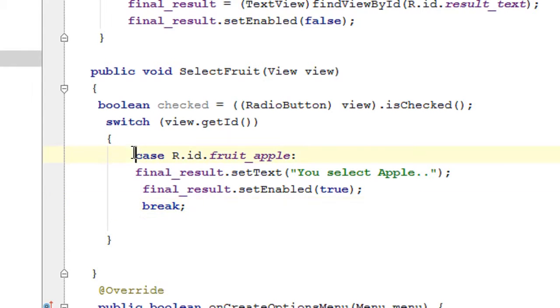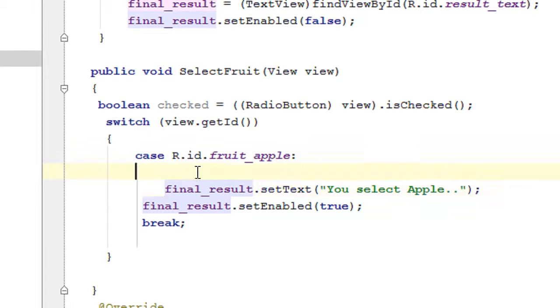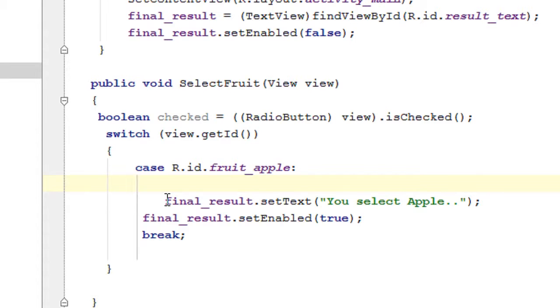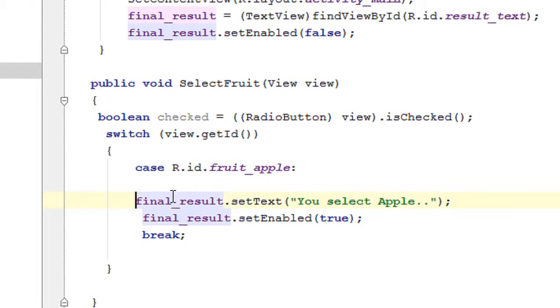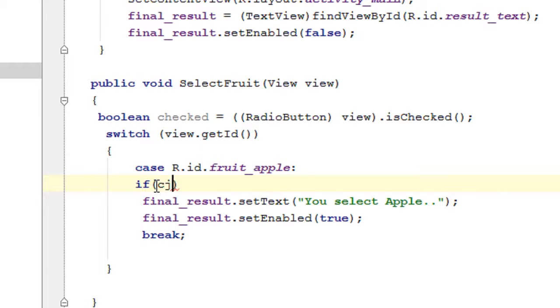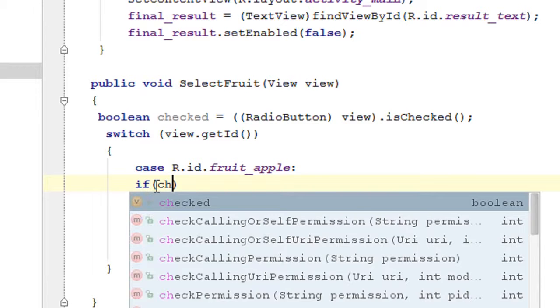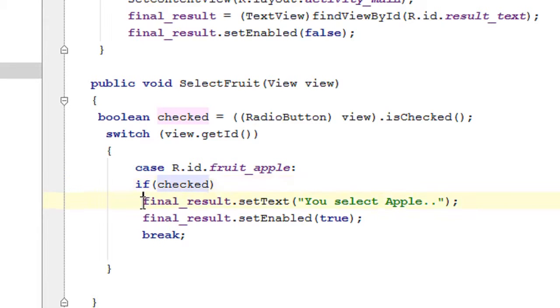Okay, so we have to display the result as you select apple if the radio button is checked. Otherwise we have to remove the apple selection. So here I am going to use an if statement for checking whether the radio button is checked or unchecked. So use an if, it is checked, so use the boolean variable.